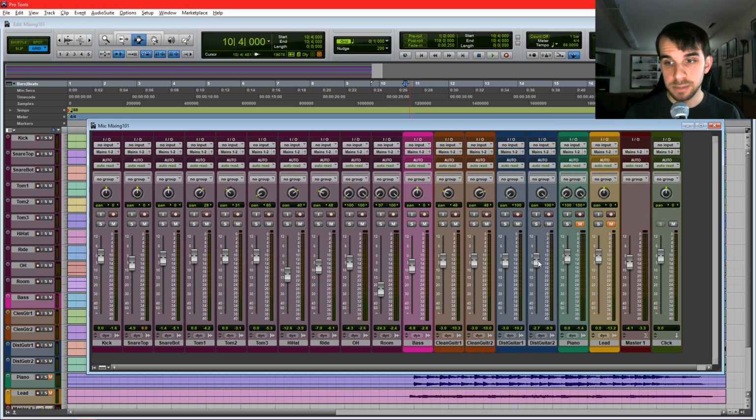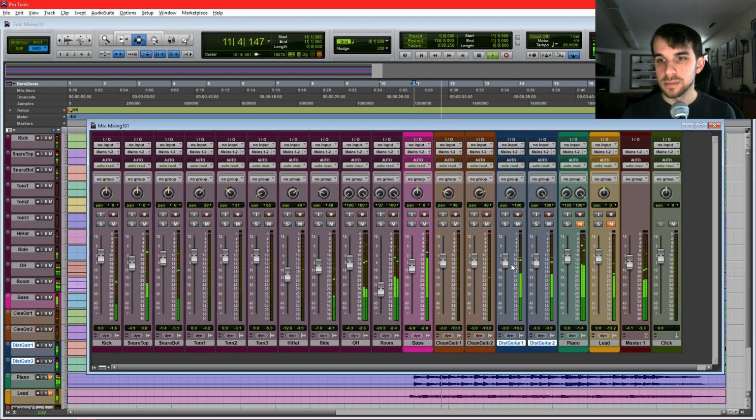And I know I'm going to need that space in just a moment. All right, so here is before and after panning and volume adjusting. So again, huge improvement in the sound and the space we're using.